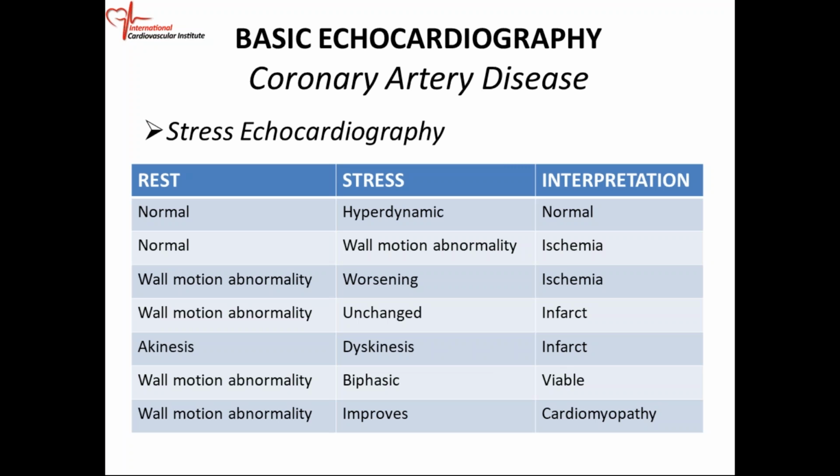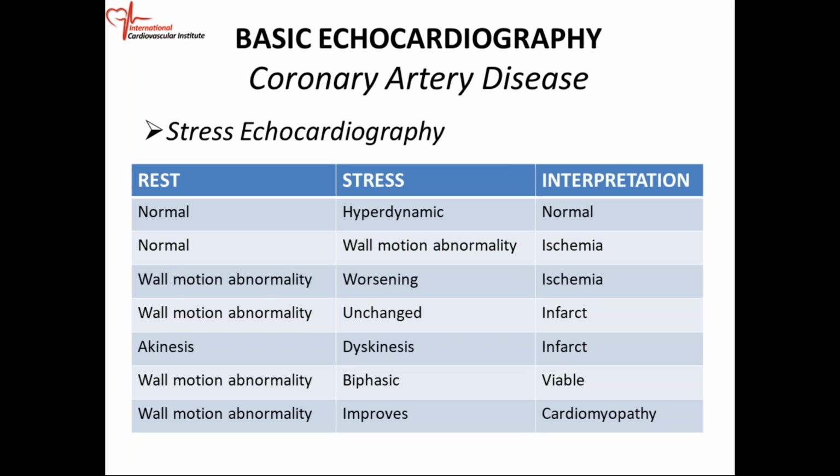And not only that, you might hurt them. Okay. So we do a viability study. And how we use dobutamine for that viability study is, say at rest, the ejection fraction is 30%. We don't know if there is viable muscle in the muscle. But when we do our echo at rest, we get an ejection fraction of 30%.